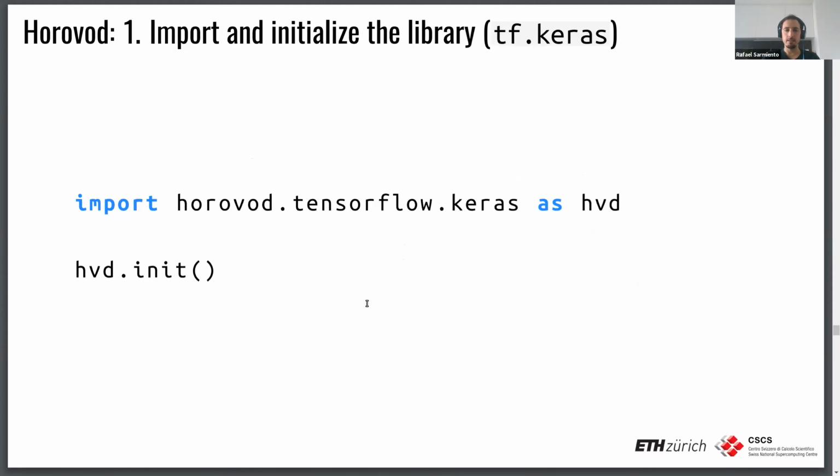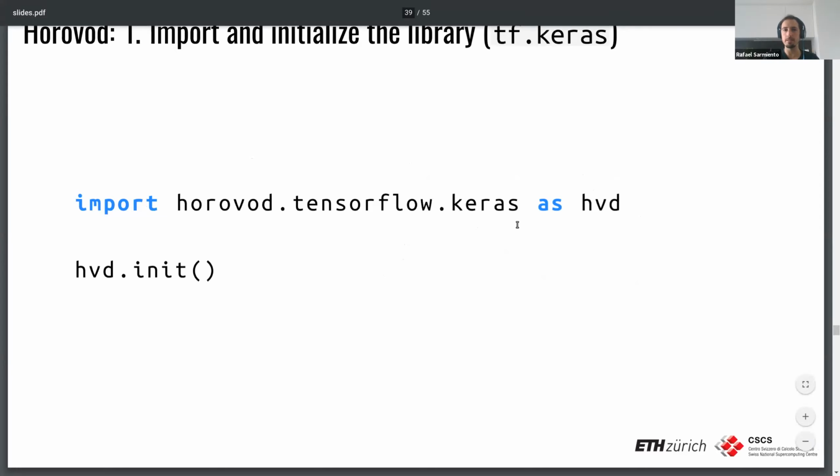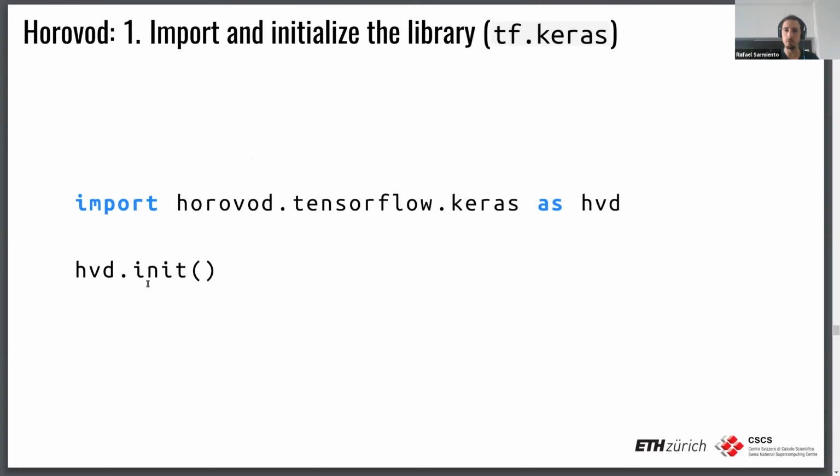So let's see these 3 steps that I said you need to change to make it distributed with Horovod. The first thing is, well, import Horovod. If you use the Keras API, we do it like this, and we run Horovod init. That is to initialize the communication between all the nodes. It's similar to, if you have programmed in MPI, it should be equivalent to doing MPI init. Something like that.